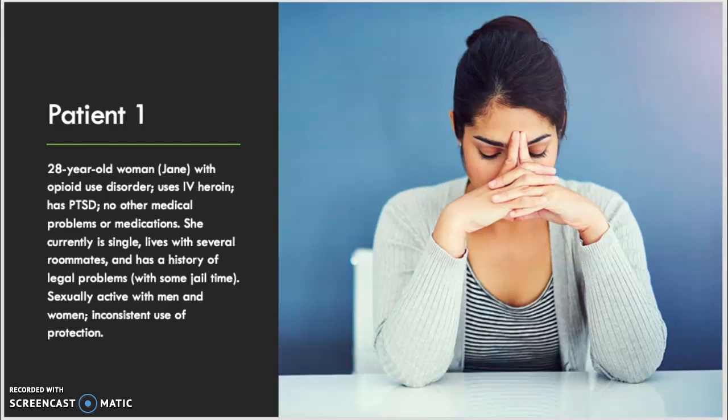The patient that I chose was patient 1, which is a 28-year-old woman. For the sake of this case study, I'll call her Jane, with opioid use disorder, uses IV heroin. She has PTSD, no other medical problems or medications. She's currently single and lives with several roommates and has a history of legal problems with some jail time. She's sexually active with both men and women, and has inconsistent use of protection.